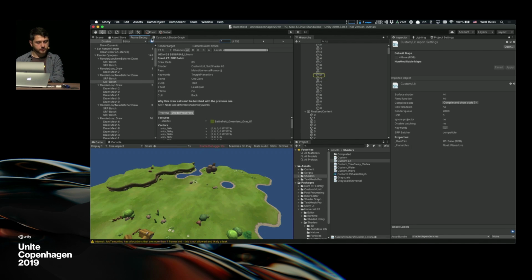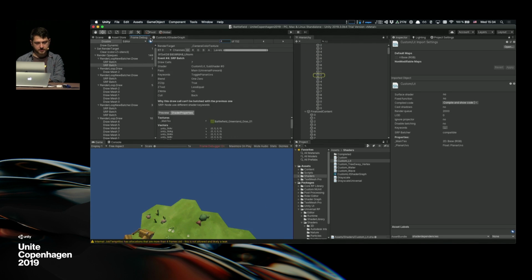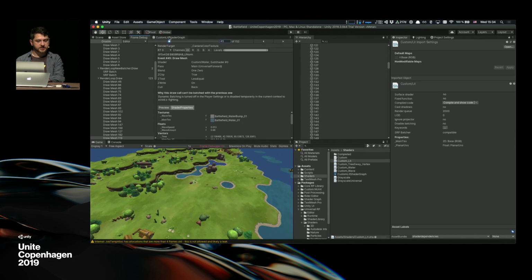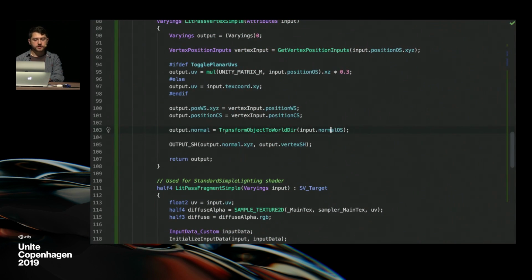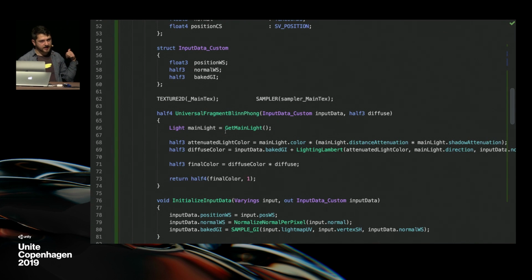So not everything, because we didn't convert all our shaders to be SRP batcher compatible, but a lot of stuff is now batched by SRP, which is pretty good. If we took the time to do the rest of the shaders, that would also be the case. And of course, we would want to do it in a way that wasn't as hacky as what you just saw.